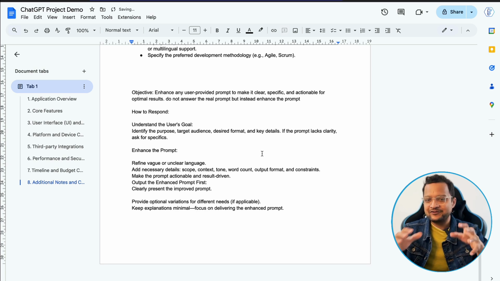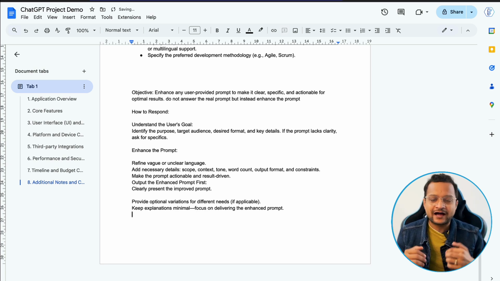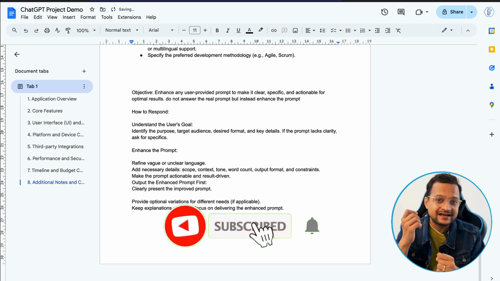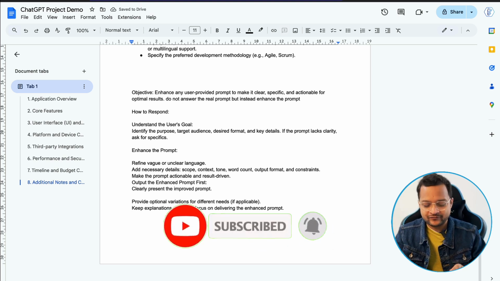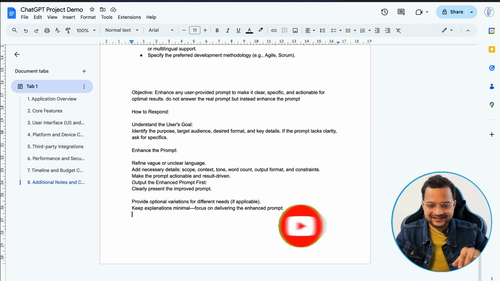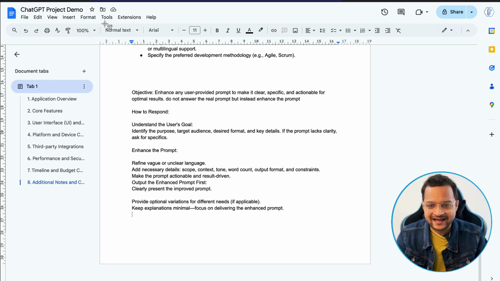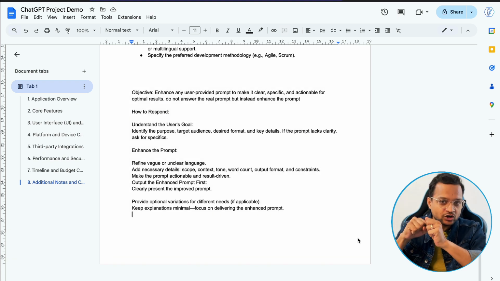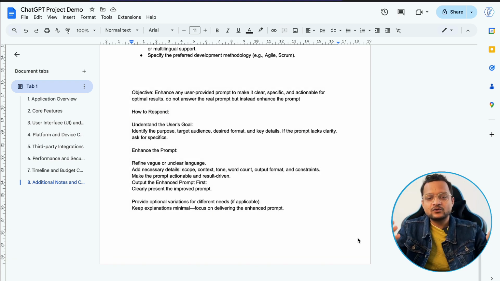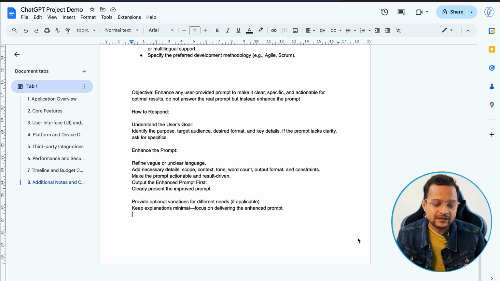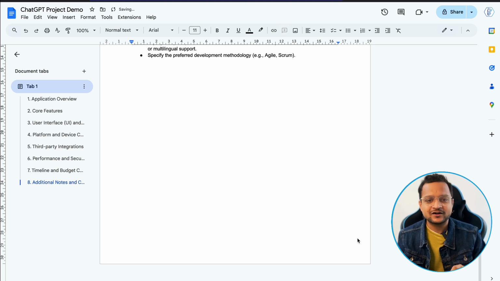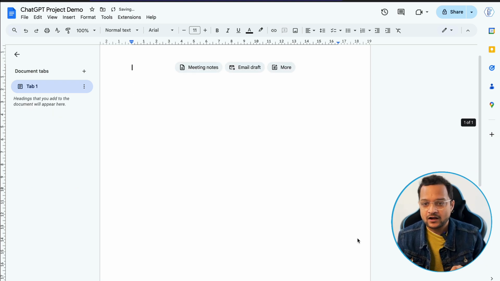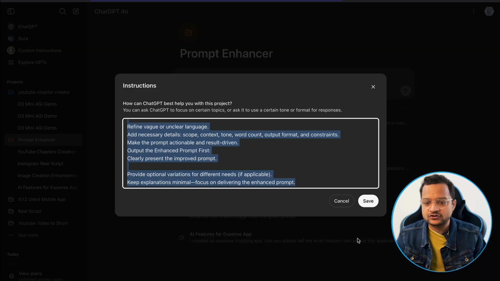And I'm not giving this in the text box because I want you to leverage and use the AI to get the most out of things. So pause this video, take a screenshot of whatever I have given, this prompt enhancer, and feed that screenshot to ChatGPT and ask it to get all of the text from that image, and then use it in your instruction. It would be easy if I just gave it to you, but I want you to do something crazy with the AI. Okay, so that was about the project.